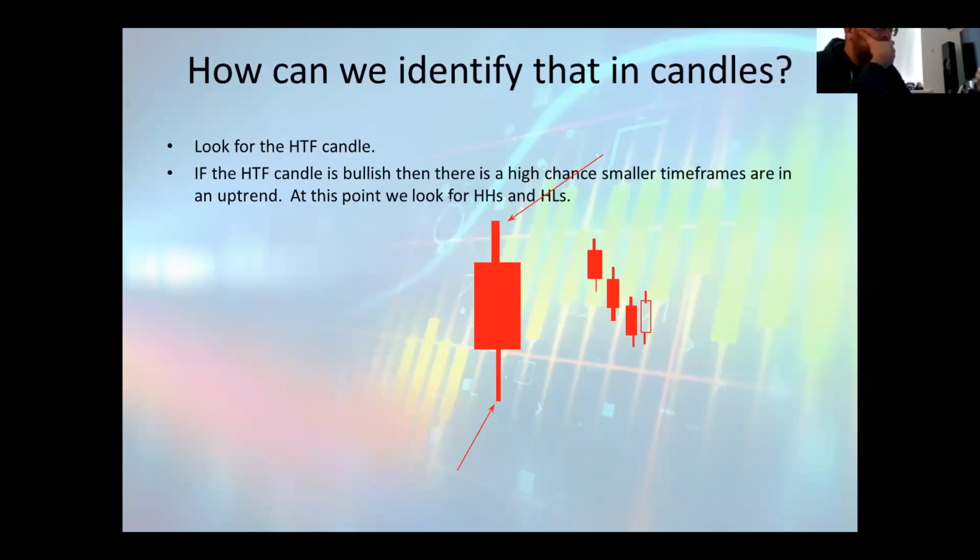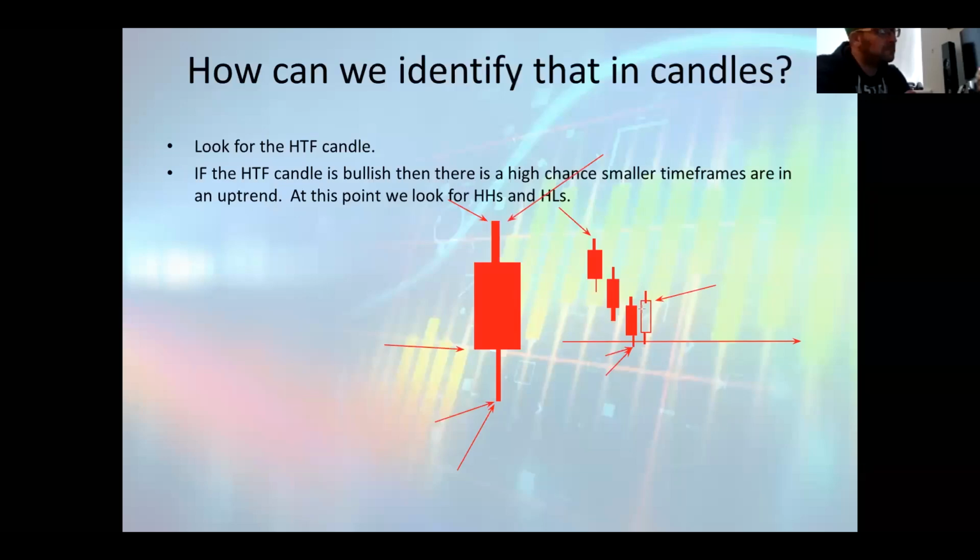So check this out. This is the high of the daily candle, right over here. This is the low of the daily candle, and this is the low on the 4-hour time frame. Let's visualize that. Hypothetically speaking, let's say this is the 4-hour time frame, and the daily candle has 4-hour candles. I know it doesn't make sense, but for simplicity, it does make perfect sense. So this is the low right over here, and look where the daily candle closed. When the 4-hour candle went bullish, it left a wick on the daily candle, and that's where we have the close.